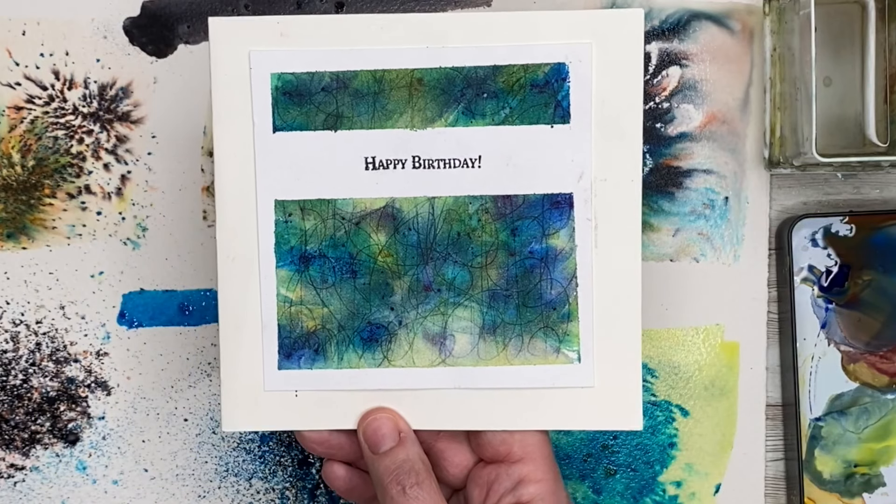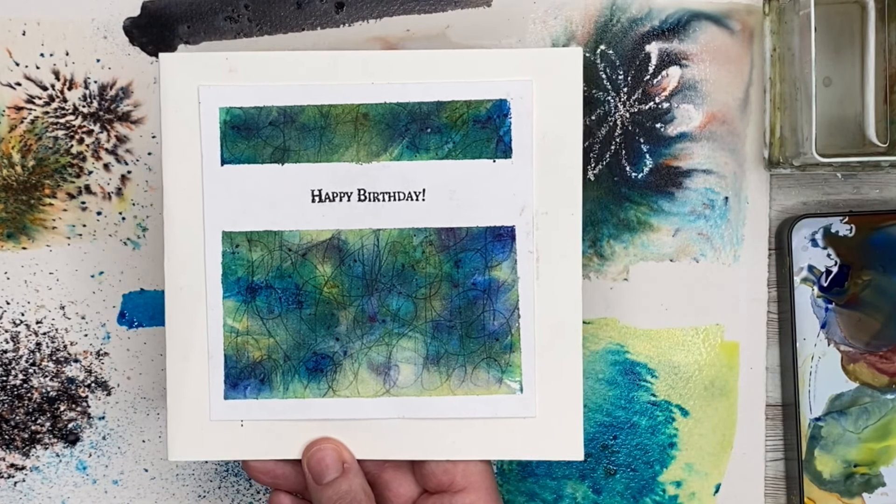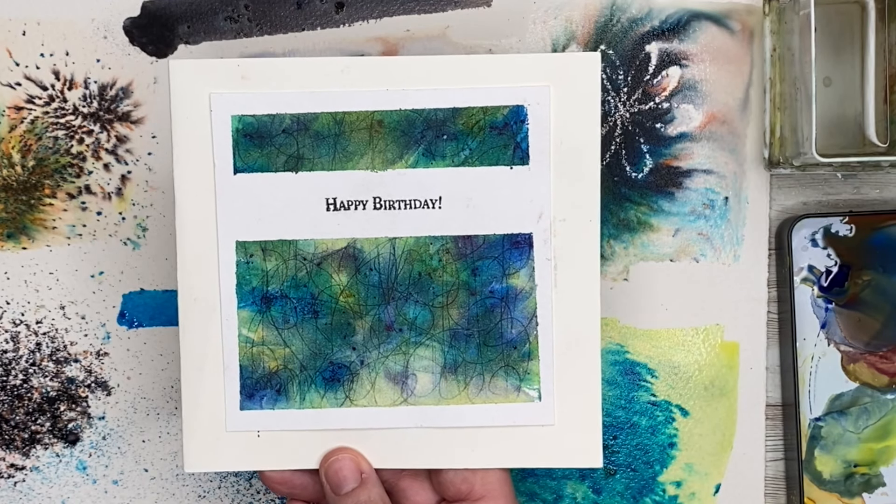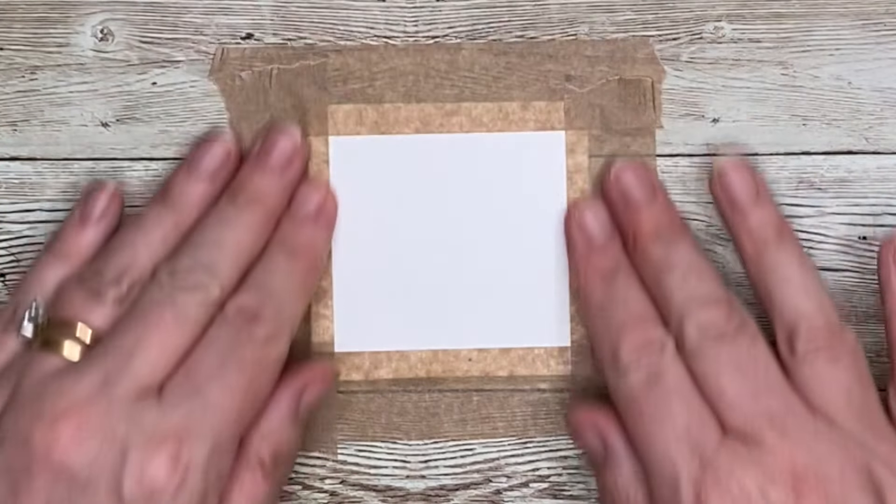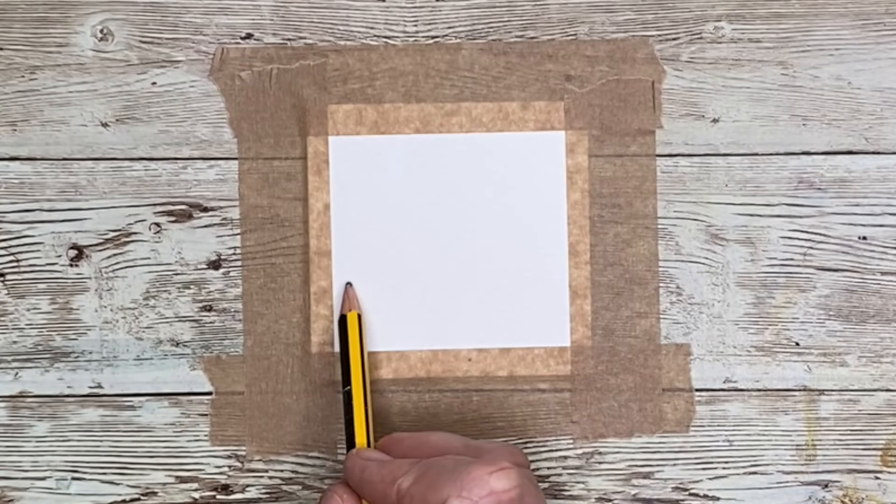So this is the card I actually did with Brusho here. And look at all those beautiful luminous colors. They look amazing. So I feel really inspired to show you a little Brusho greeting card. So I've just got a little bit of watercolor paper here, a little square, and I'm actually using my framing tape to put around the edge. So I get a nice white border. It's protected.